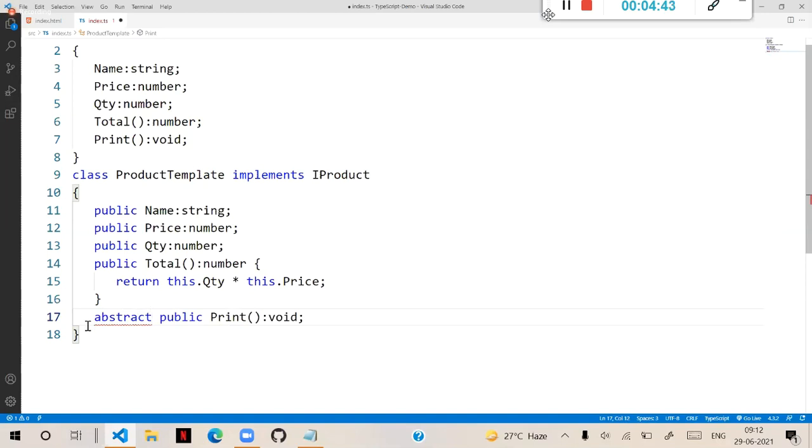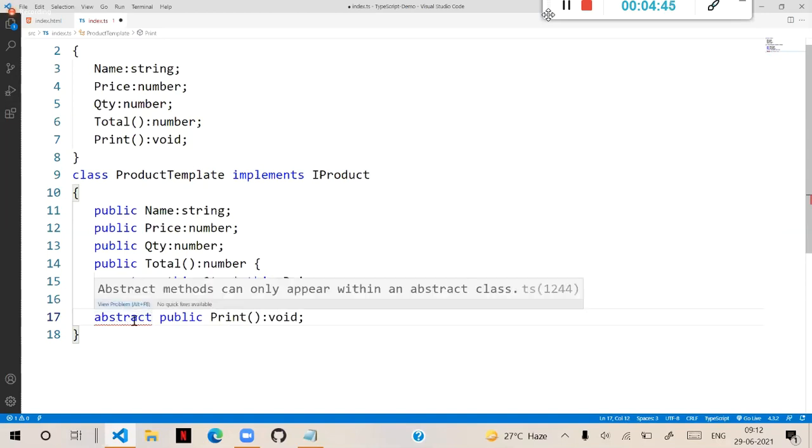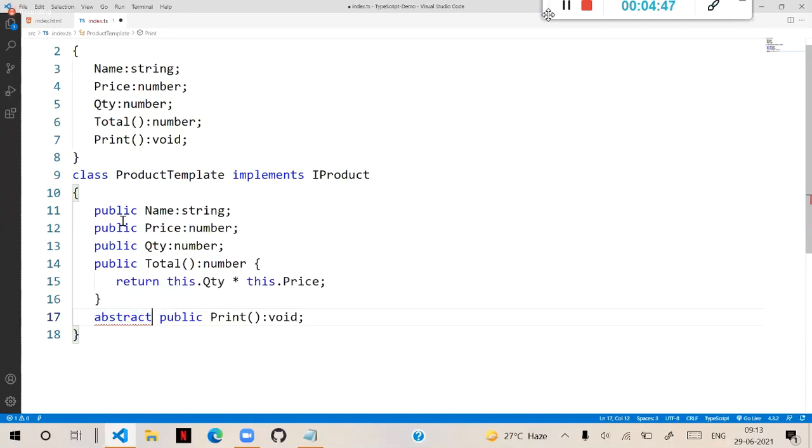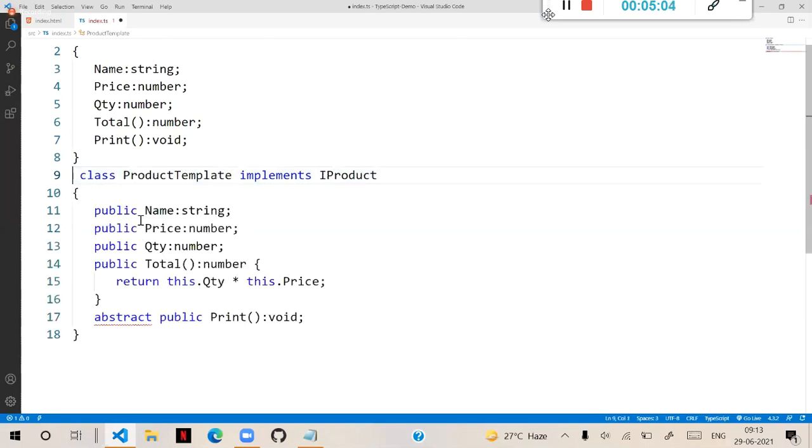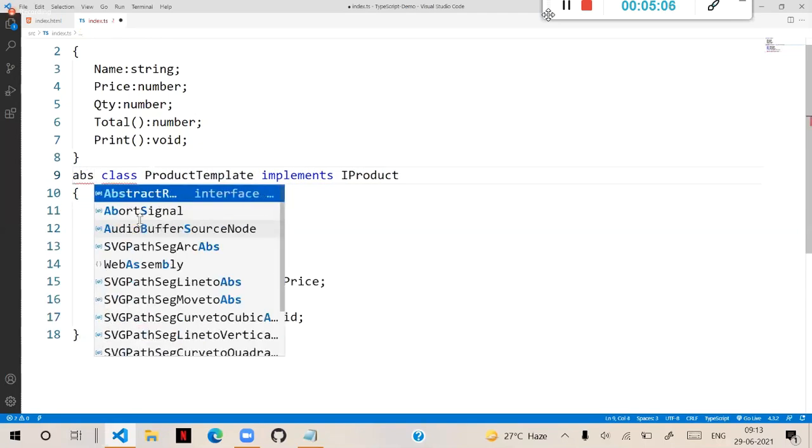But when you mark any member in a class as abstract, automatically the class also must be configured as abstract. That means you have to mark the class as abstract. So that is the abstract class.